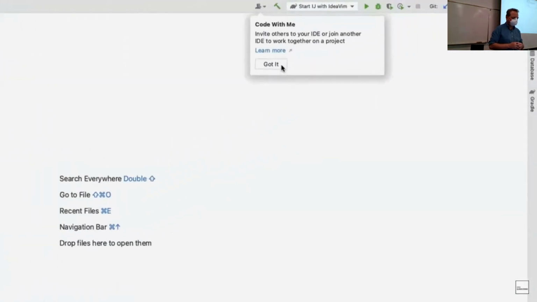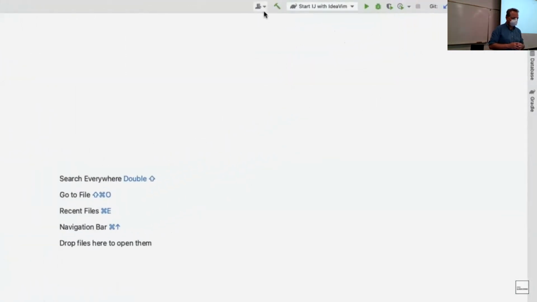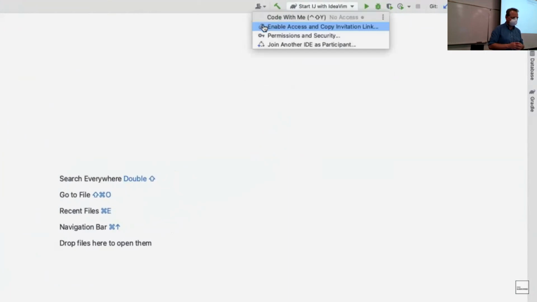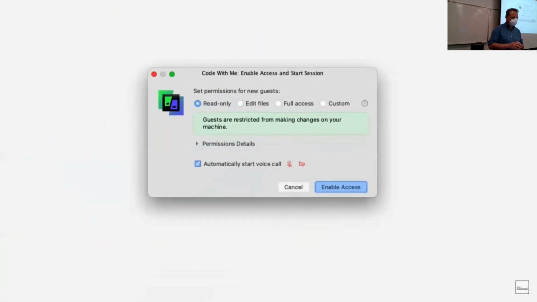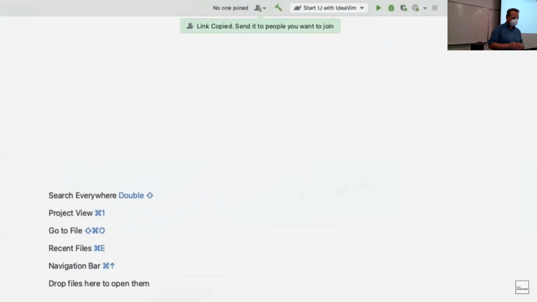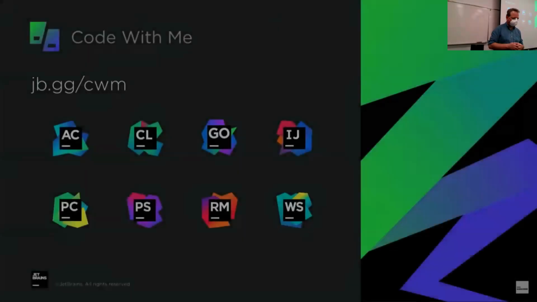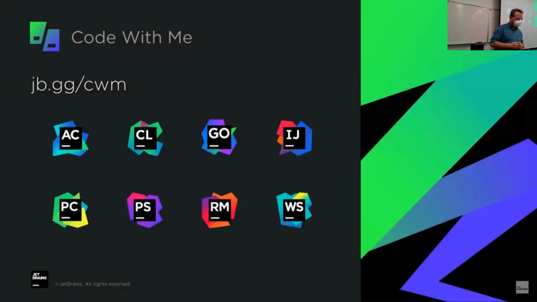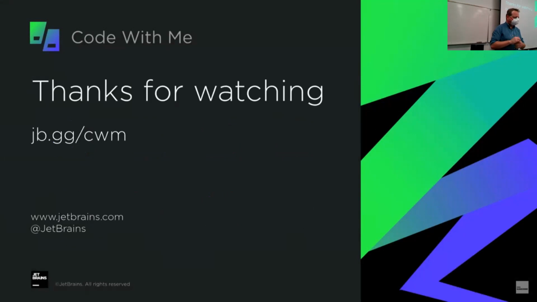Code with Me is bundled with the latest version of most IntelliJ-based IDEs, so just click the toolbar button to start pair programming to solve a problem. You can invite the whole team if you get stuck, or guide someone through a code review, share knowledge of a new subsystem, run a technical interview, or even use your own IDE remotely from a different machine. There are lots of scenarios where Code with Me can help. Try it with your team.